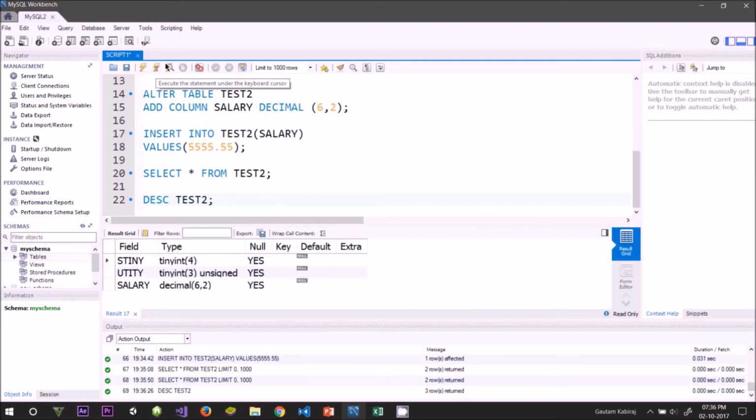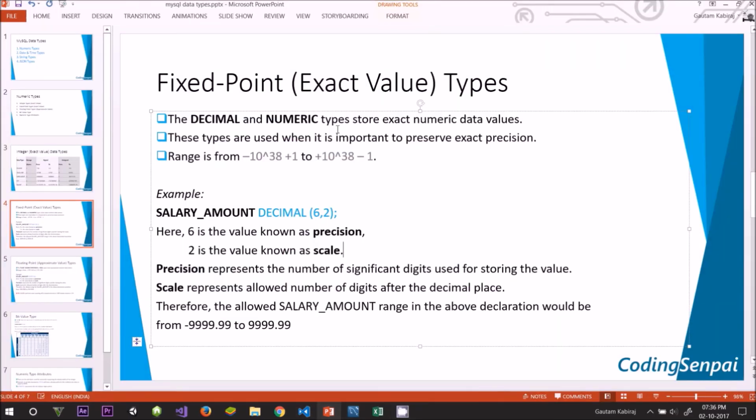So let me run it and it will show you the structure of the table. We have only 3 columns and these are the data types. It will say whether nulls are allowed or not. Here we have allowed null. If we didn't want that, we would just use not null at the end, as we have seen previously. So this is how you use fixed point decimal.